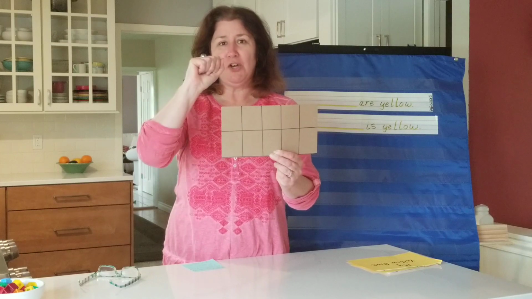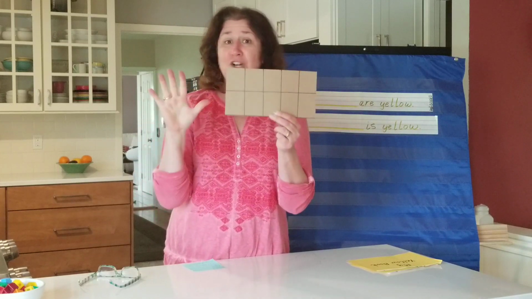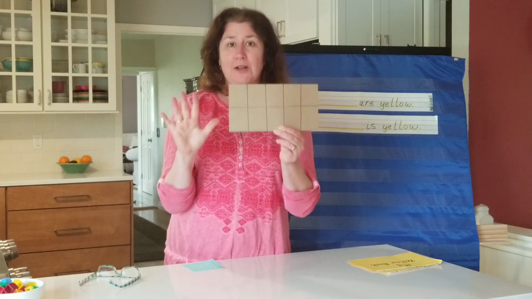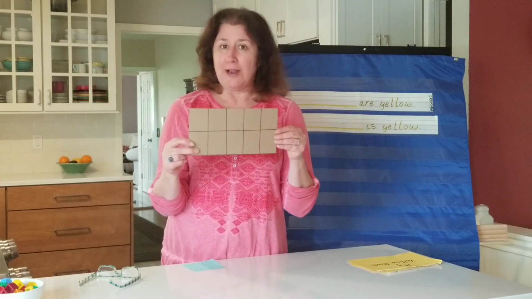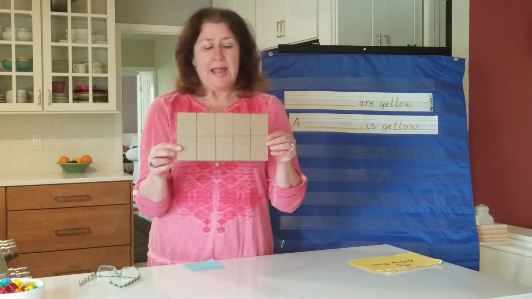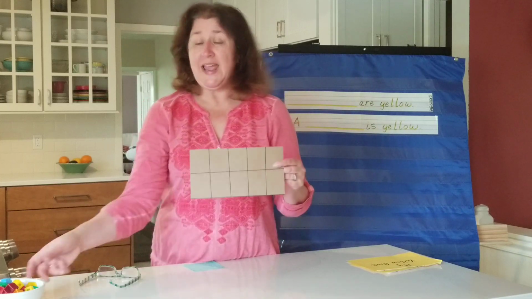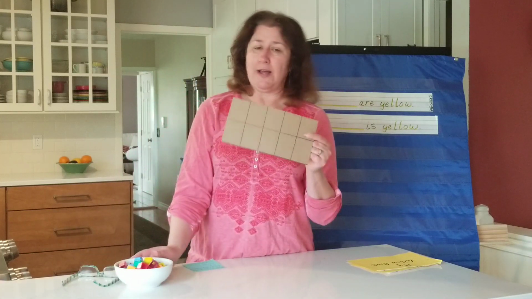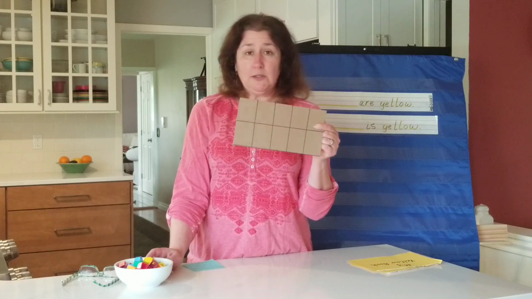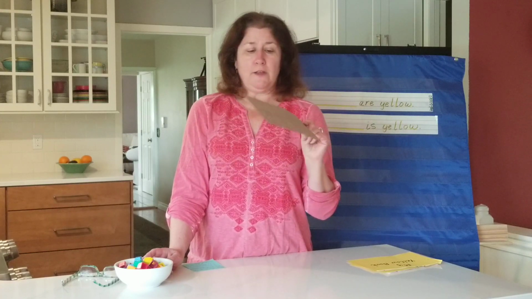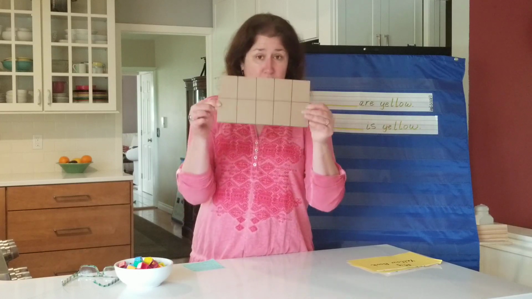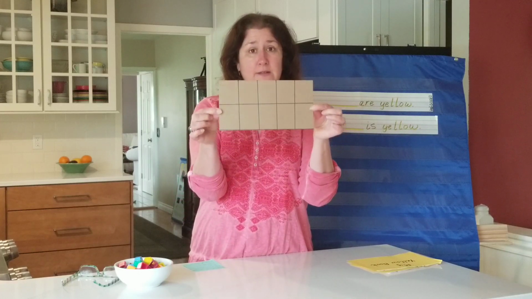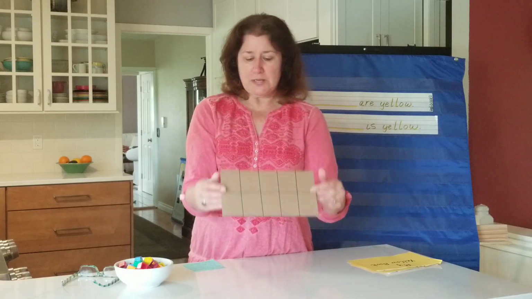Oh, I heard Emily. She shouted it out. There are 10 squares on a 10 frame. That's right. That's why we call it a 10 frame, right? And so when we build with a 10 frame, you could draw a 10 frame on a piece of paper or a piece of cardboard, if you want to make one for your use at home, easy peasy. It's just a rectangle with 10 squares, okay?